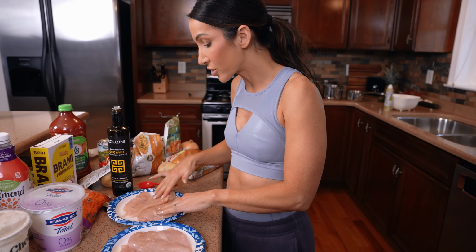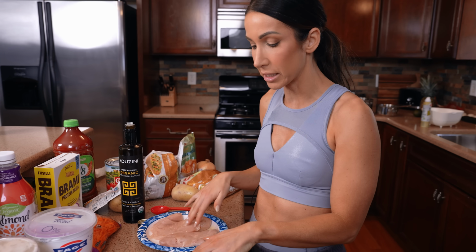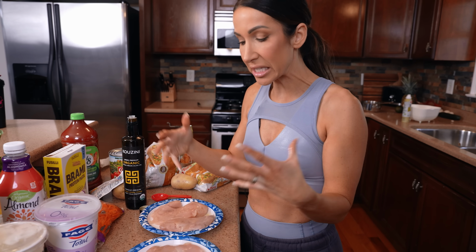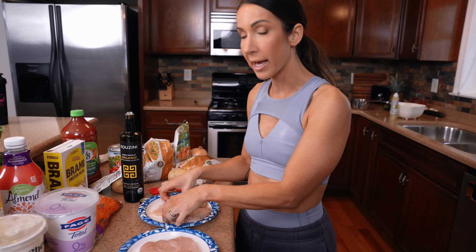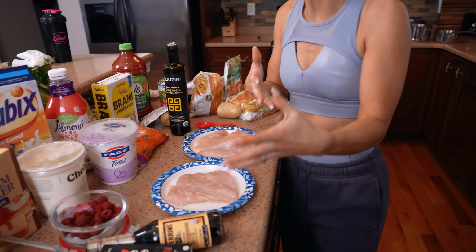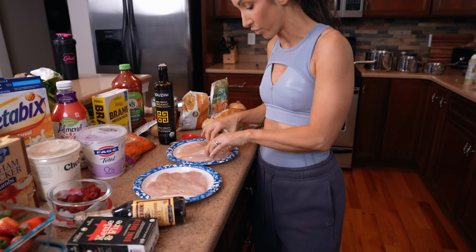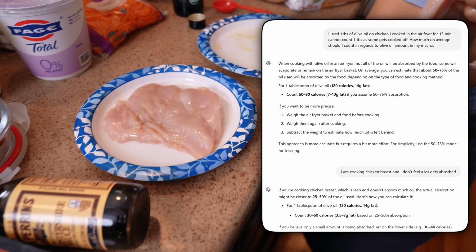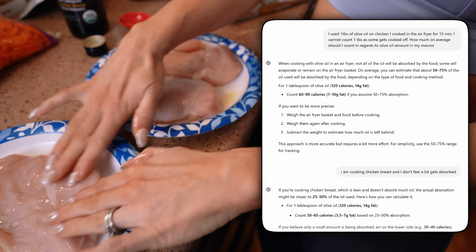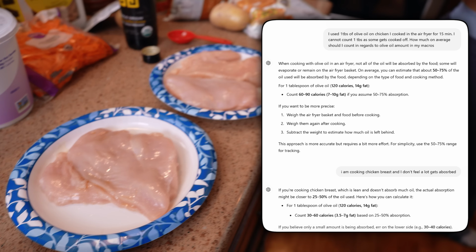But honestly, I just feel so much better now that I incorporate more olive oil into my diet, avocado, nuts. I just have a better variety overall with my healthy fats. And I notice a huge difference in my energy as well as satisfaction of eating these things. So instead of eating a dry piece of chicken, put a little olive oil on it. You don't need a lot. I did just use a full tablespoon. Honestly, clearly I didn't need that much, but just to give you an idea, it definitely makes a huge difference with how delicious this chicken will taste.